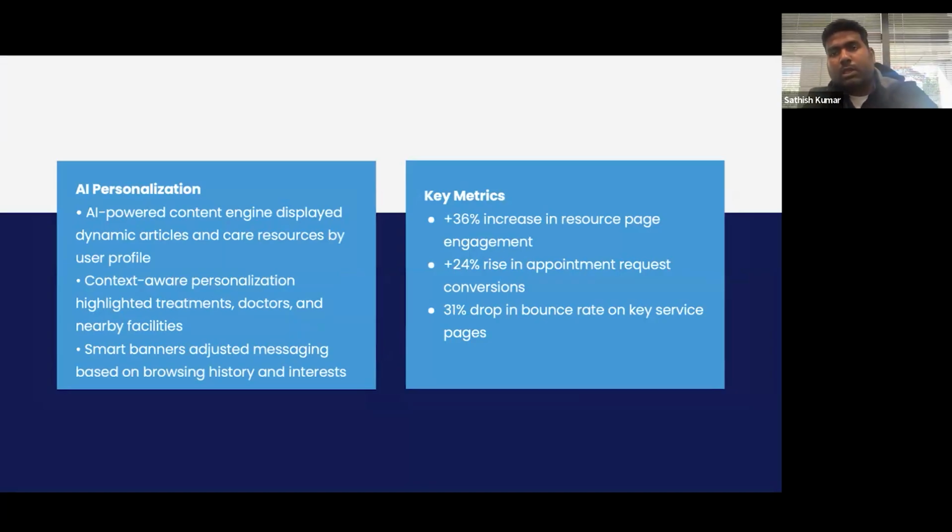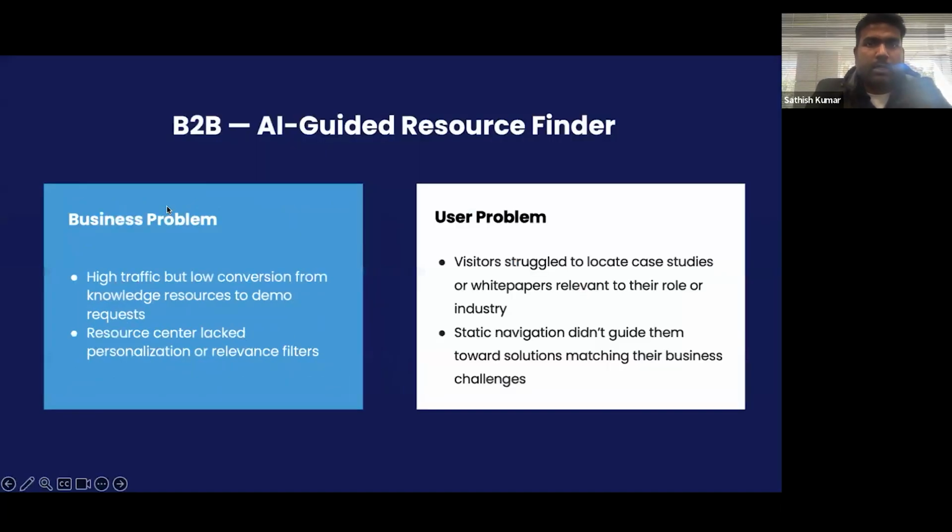Looking at the metrics, you could see a 36% increase in engagement on the website pages, a 24% improvement in appointments, and overall a drop in bounce rates. Healthcare is one area where Drupal plays a significant role for clients, so you could implement those kinds of changes on your site.